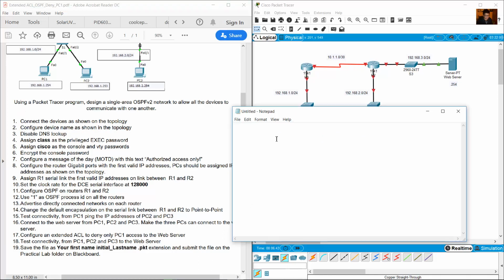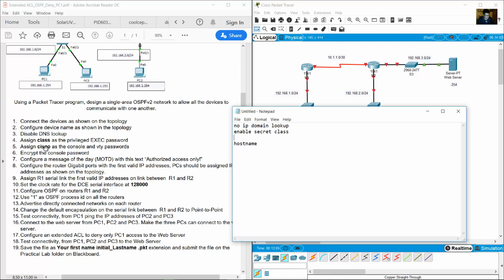Configure device name. Okay, hostname, space, and the device name. Disable DNS lookup: no ip domain-lookup. Enter. Assign class as the privileged EXEC password: enable secret class.